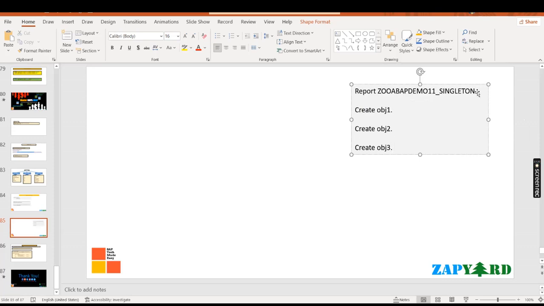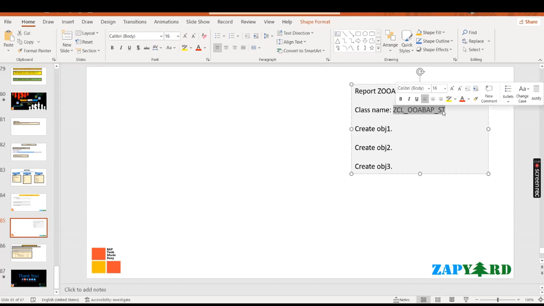Let's suppose your class name is ZCLOO ABAP Singleton, and you want to create an object of this particular class, and you want to design your class in such a way that even if you make any kind of mistake, you won't be able to create another object of this class.